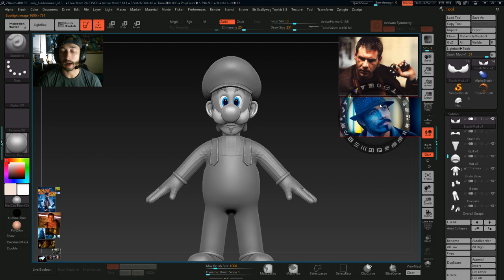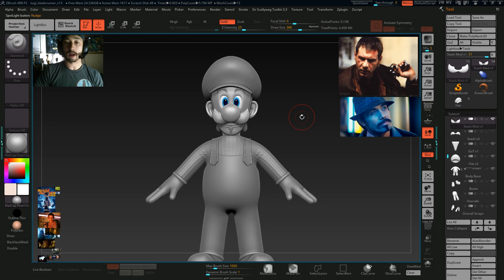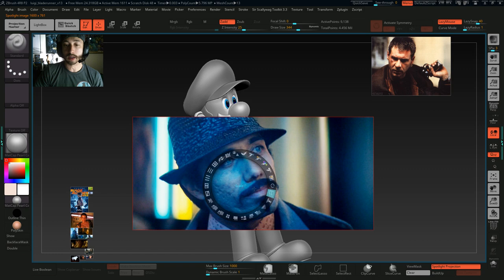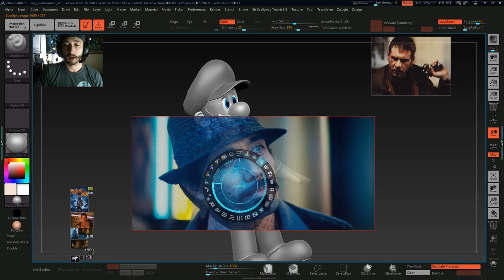So once I've got them arranged, if I click Z, that turns the wheel off, and now I can go back to rotating and moving around, and I'm using this as reference. The only caveat to this is that this tool was originally built as a texturing tool. So I could take an image like this, for example, and turn the opacity down just to kind of see through it. And you have two options. So when I click the wheel off, this is going into a spotlight projection mode.